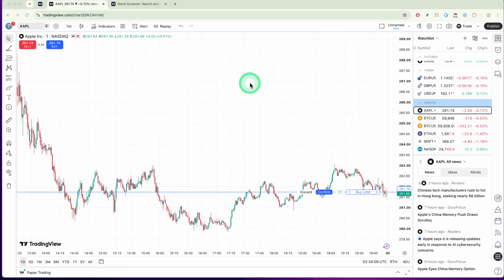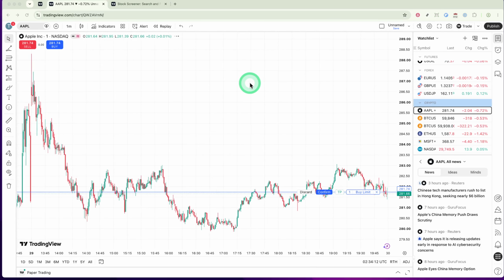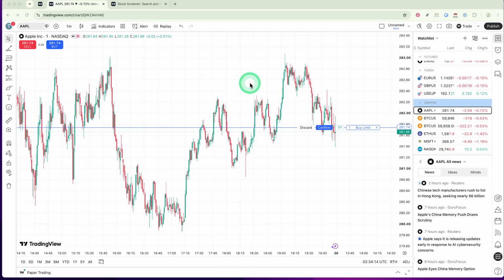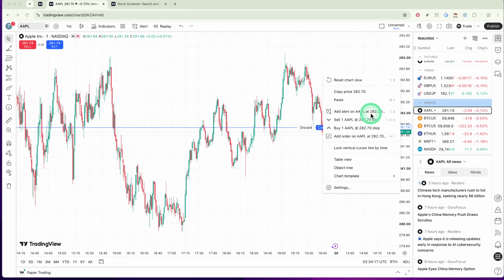First, open the chart for the stock or security you're interested in within Tradingview. Once you have your chart displayed, right-click anywhere within the chart area. This will bring up the context menu. From there, look for the option labeled Settings and click on it. This is where all your chart customization options live. So, you might want to familiarize yourself with this menu if you haven't already.